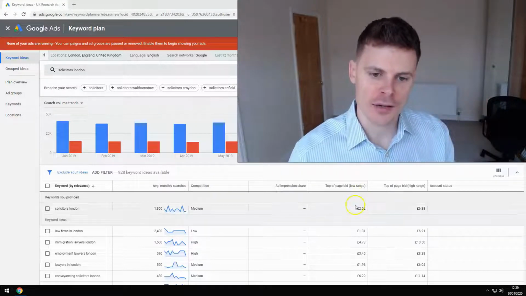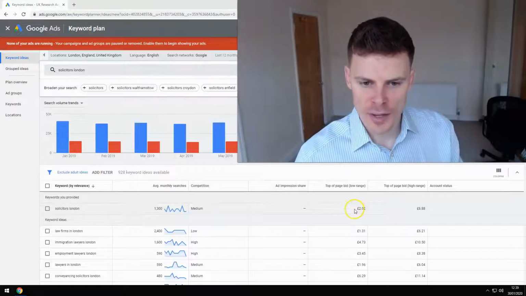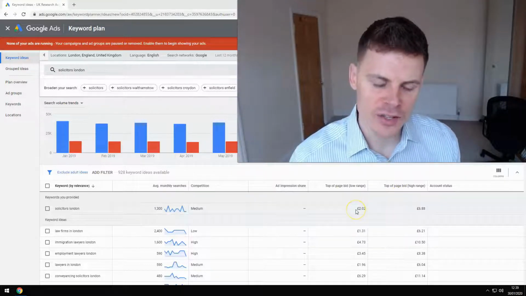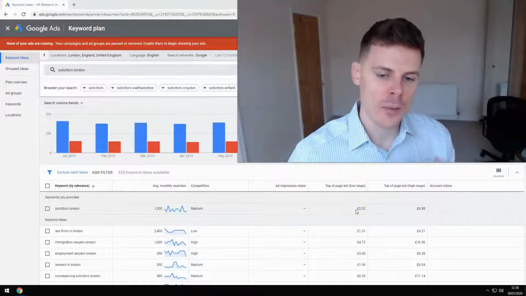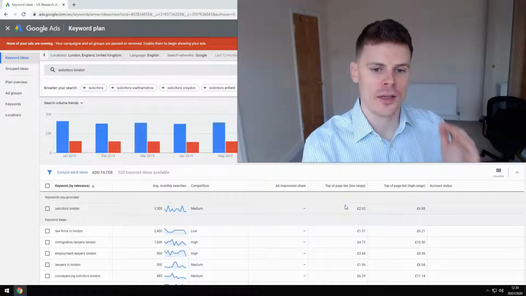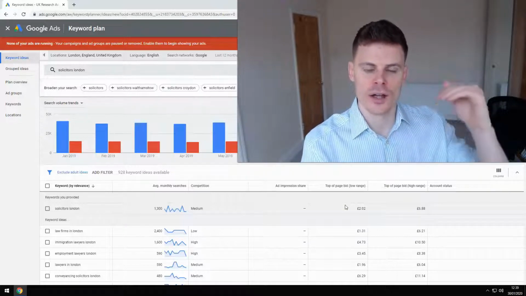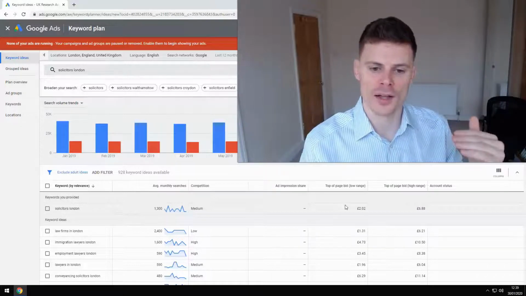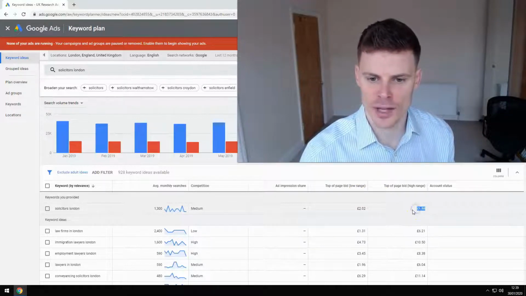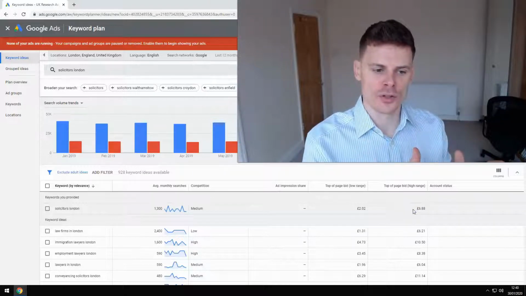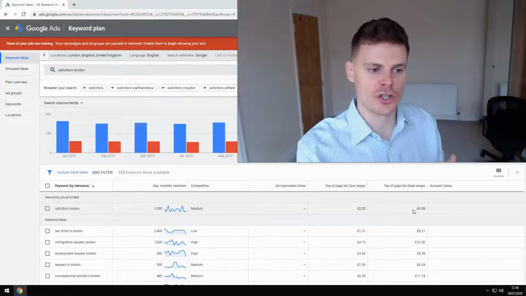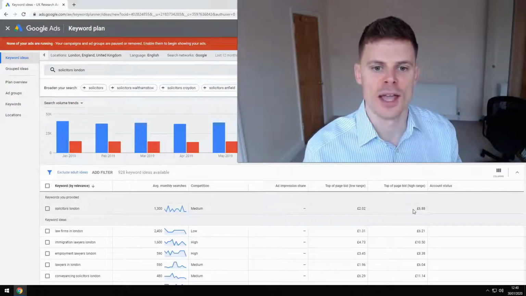Now we also have, again for the Google advertising, a top of page bid low range and top of page bid high range. Again, it's a very rough estimate from Google of the minimum you would be expecting to pay, in this case around £2, to appear at the top of the page, within the block of the first 4 ads. So you'd be expecting to pay a minimum of £2, and the high range for your bid would be almost £7, so £6.88. So that's what those metrics are for. These bid metrics are not useful if you're doing research for SEO, for search engine optimization, but they are quite useful to have if you're running a Google Ads campaign.